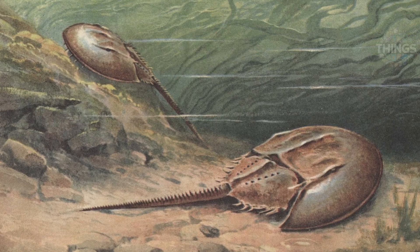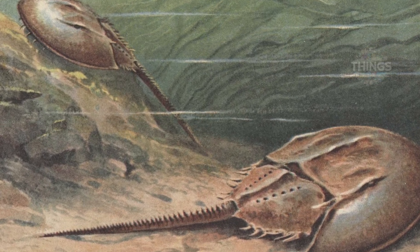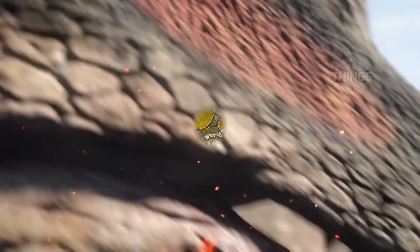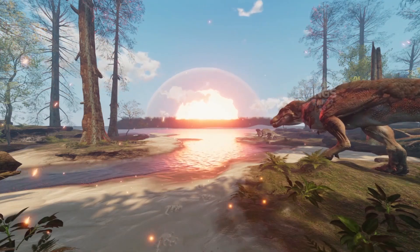To get an idea of its age, these creatures lived on Earth for over 200 million years before the first dinosaurs appeared. Dinosaurs ruled the Earth for over 150 million years, and the horseshoe crab lived right alongside them until about 65 million years ago, when the dinosaurs went extinct — but the horseshoe crab kept going.